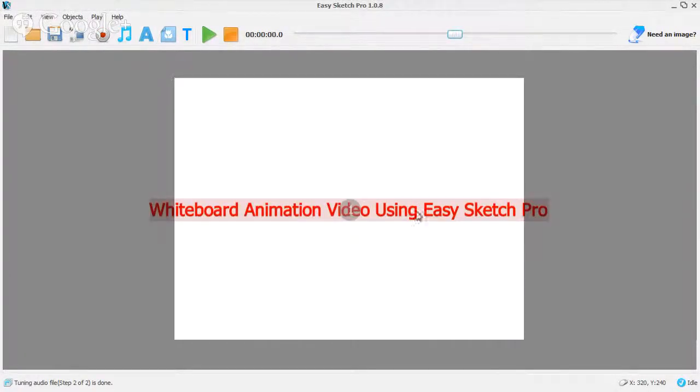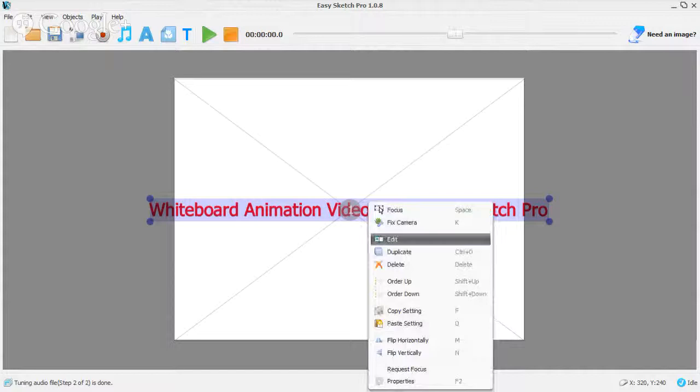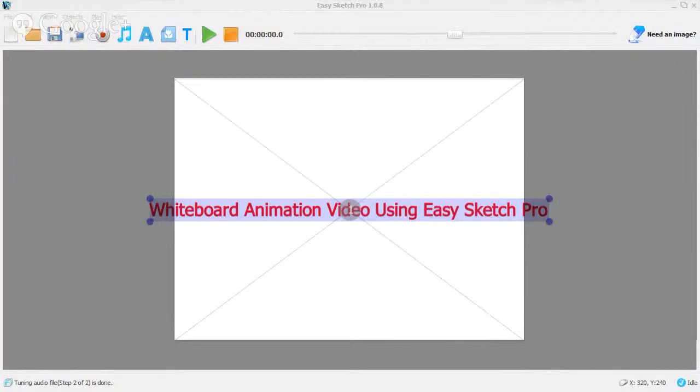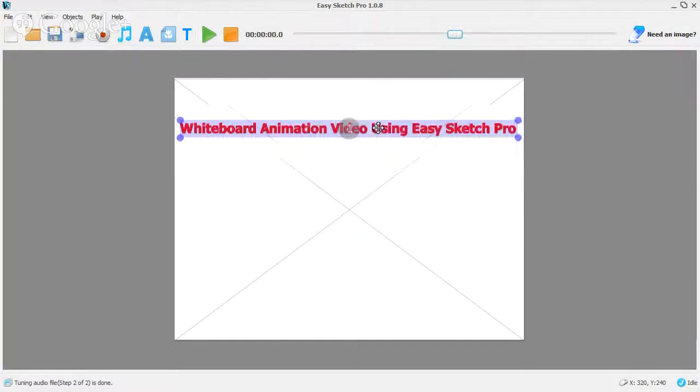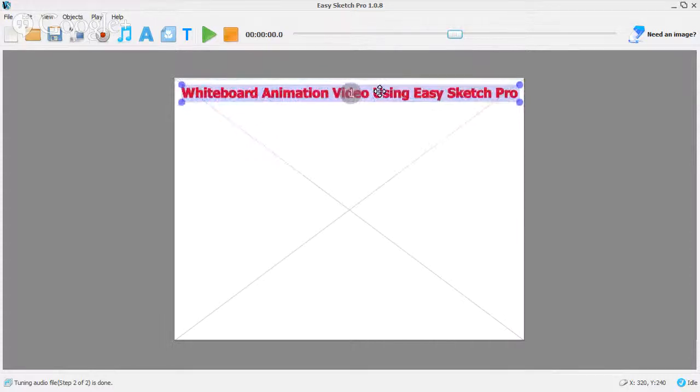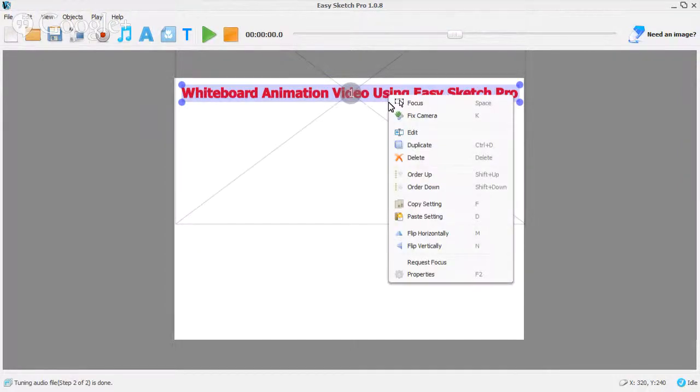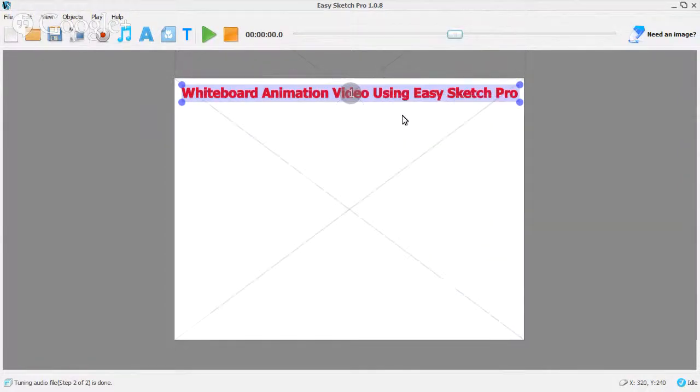Now, as you can see, it's right on the screen, but it's too big. Okay, so what I do is double click it, I click edit, I can keep it at 24. Okay, maybe I use bold. Okay, then it fits right into the screen. Now if I want to move this text, I have to double click it. So I move it up right on top of the screen, and after that what I do is right click and click on fix camera.